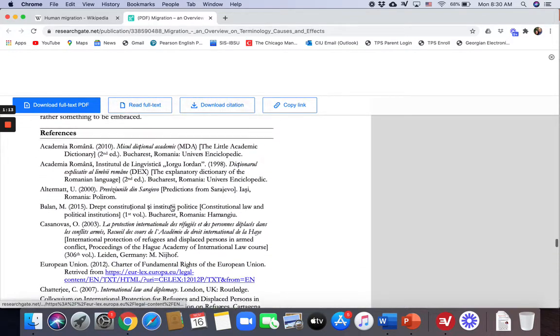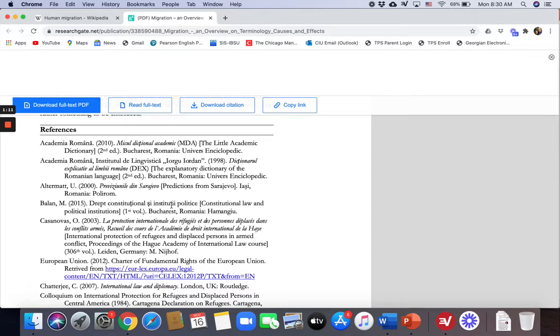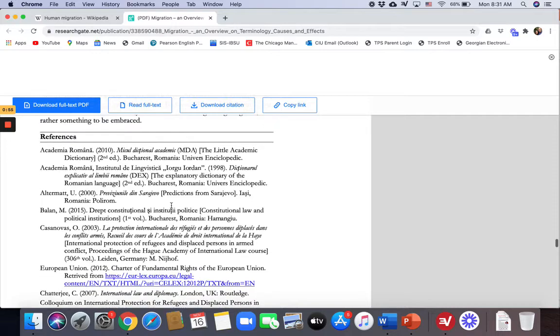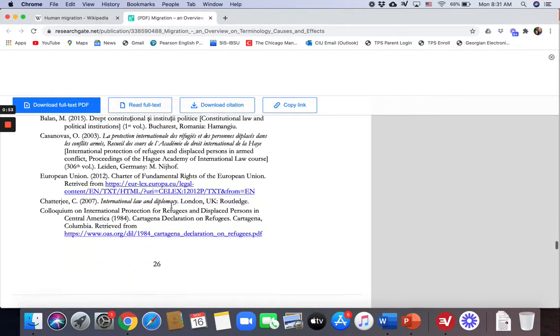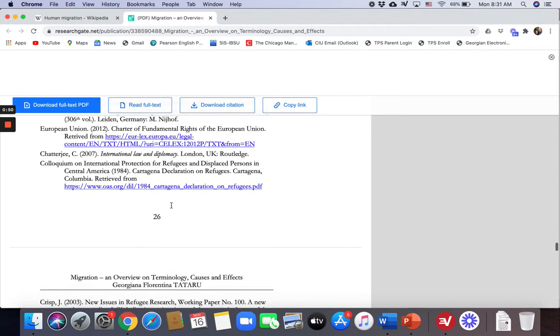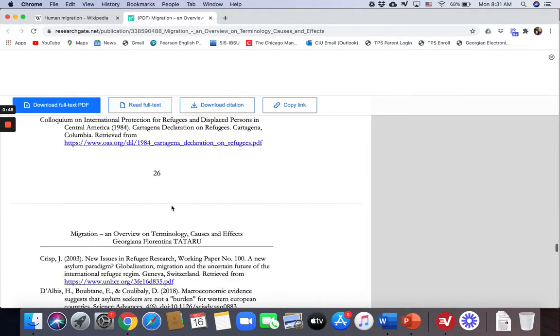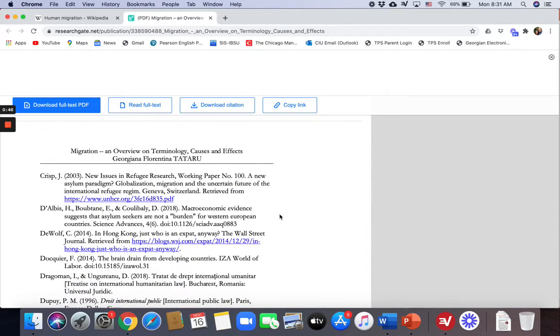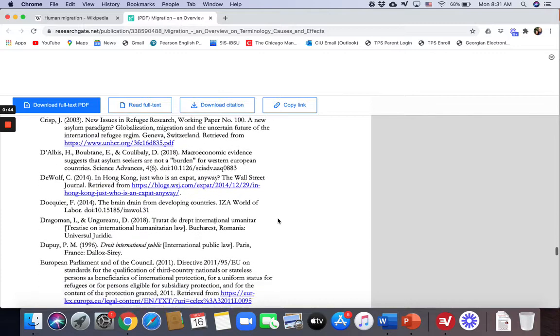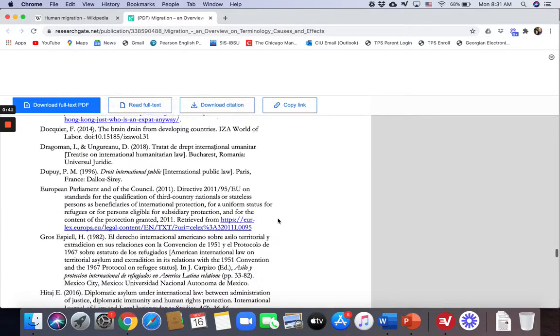But I want to draw your attention to the references again. Now, when you're doing research, it's like you're being a detective. And part of the detective work is looking through the references to see if there's anything else that would be helpful for you in this article. So we're going to look through here and see, well, maybe there's something interesting that we can find. And I would encourage you to look through any reference list of an article and see if there's something else that draws your attention.